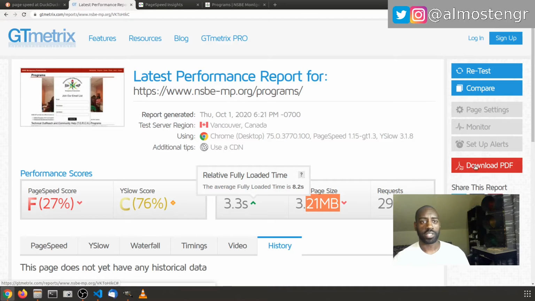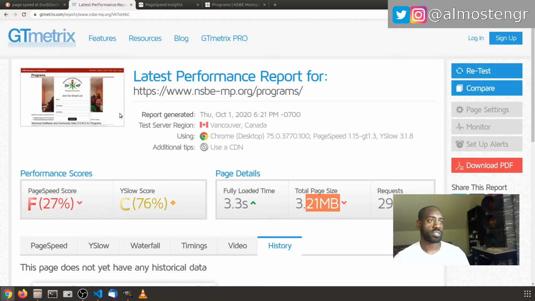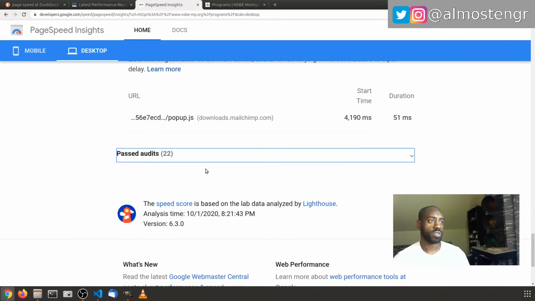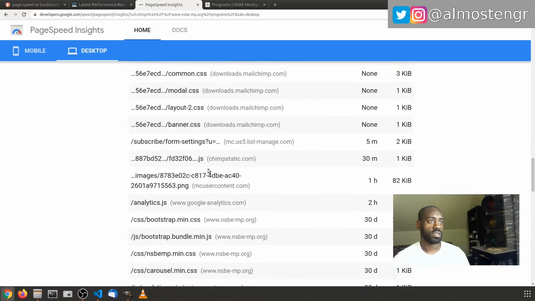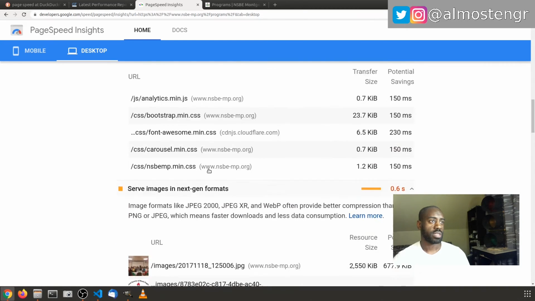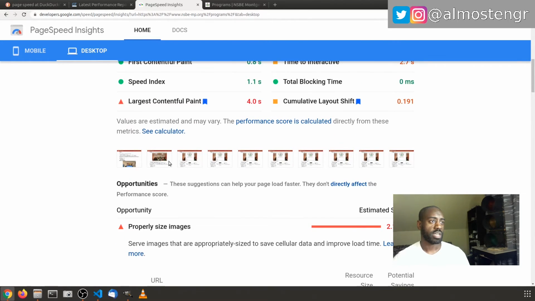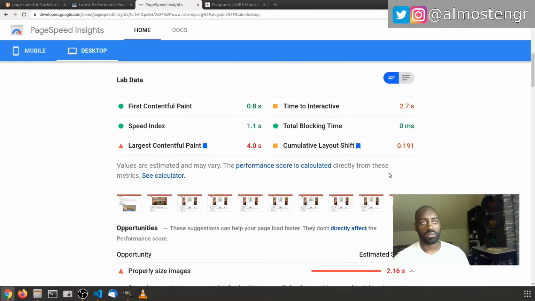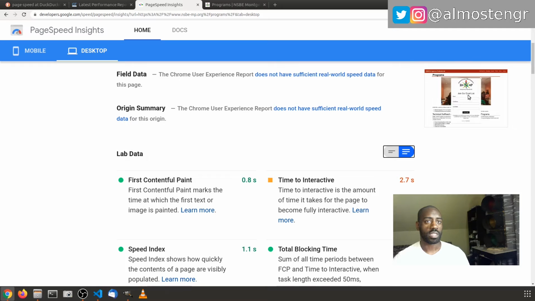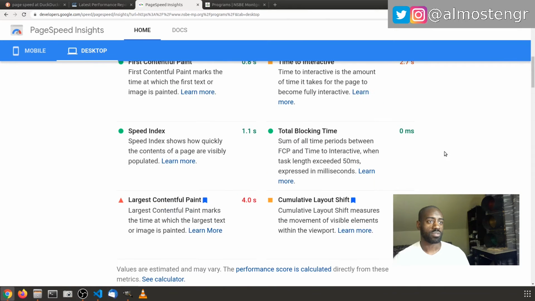It also provides you an option to do a PDF of the same report data, but in a PDF document. And it gives you a screenshot similar to how Google gives you a screenshot right here. So Google gives you a screenshot as it loads the page up. So that's how that works. And then you have this also final screenshot here too.